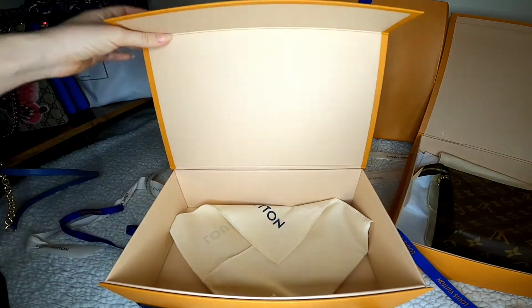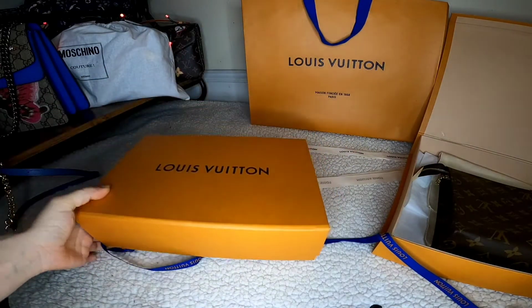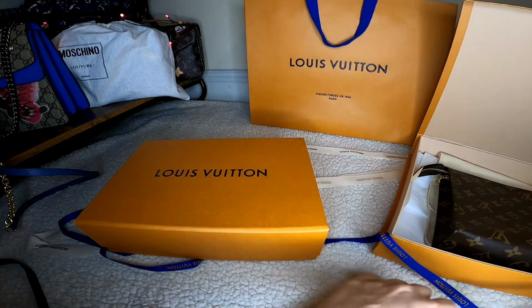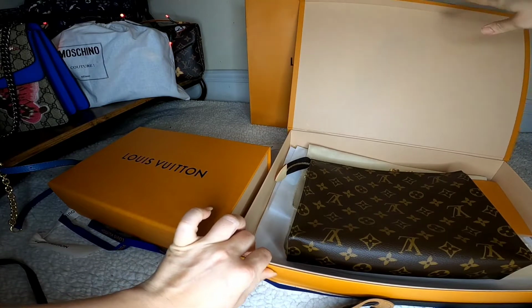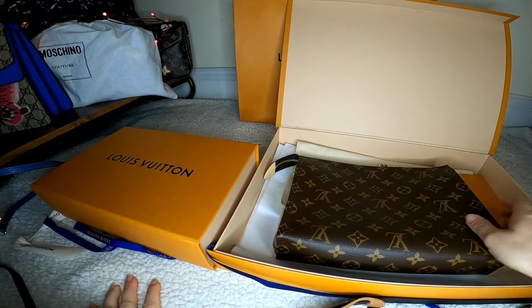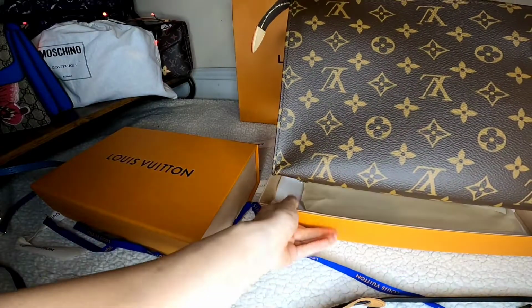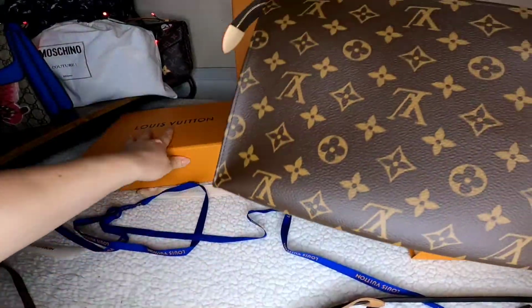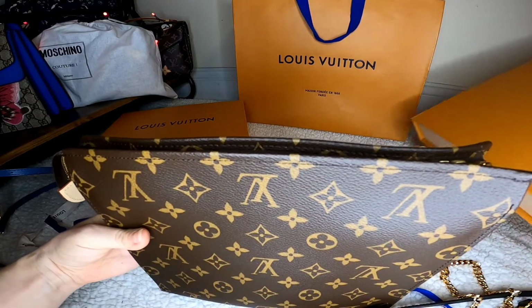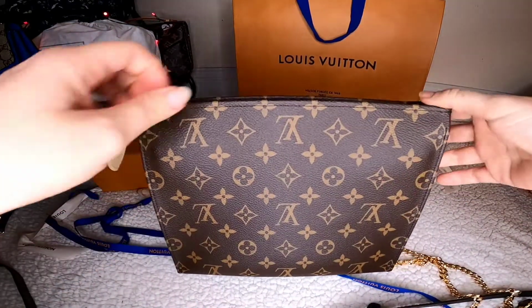Before, I wanted so badly to buy it for my Speedy 35. I already sold the Speedy 35 and got a Speedy 25, but the Speedy 25 that I got is in damier color, so it's not the monogram one, and I wanted this one specifically for that. This is the reason why I still decided to buy it when I finally found it. It was for this pouch 26 that I converted to a crossbody.